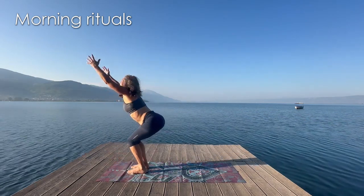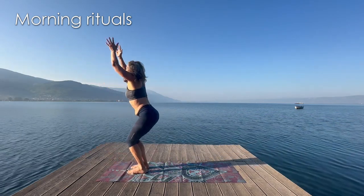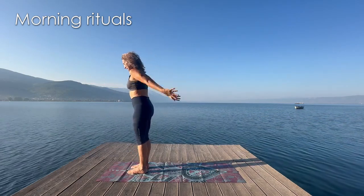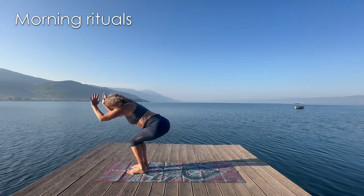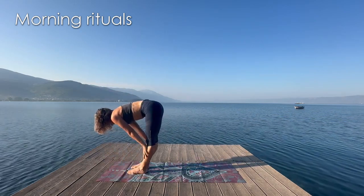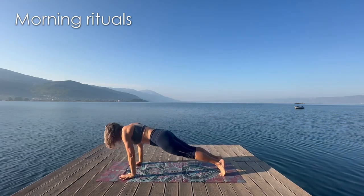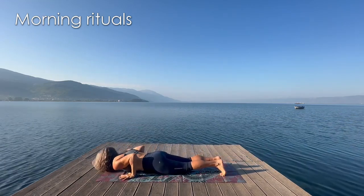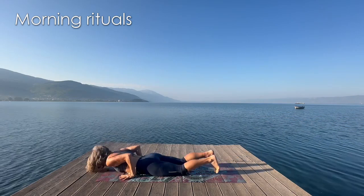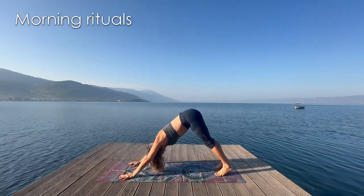Inhale, come up on a beautiful chair. Exhale, hands to the heart. Last one, inhale, chair pose. Exhale, go down. Inhale, straighten the spine. Exhale, jump to the back if you can. Inhale, back bend. Exhale, tuck the toes, lift the hips.